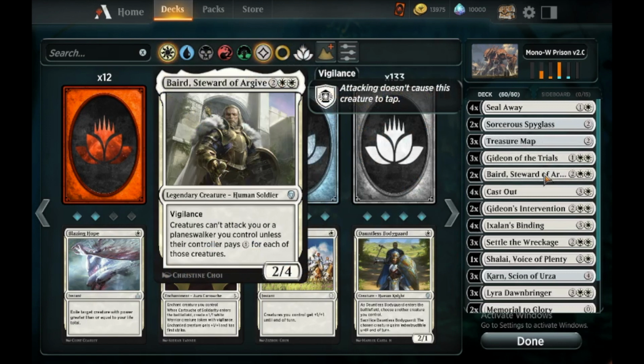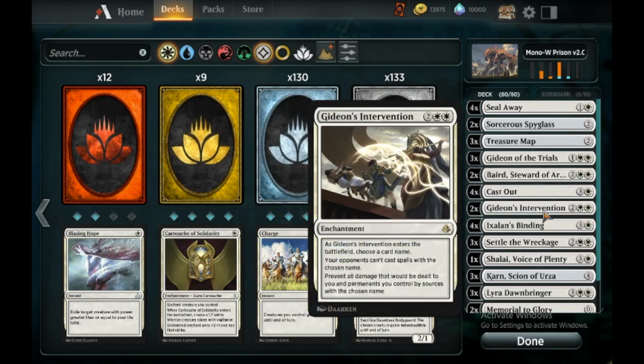Baird we never saw, so I'm not even quite sure how well he would have done. And while he does kind of lock our opponent up from attacking us, it's really only good against aggro. So if you know you're not in a huge aggro style meta or time of day, whatever it may be, you may want to kind of swap him out. Forecast that was great. Gideon's Intervention was good. I actually might think about going up to 3, to be honest. There were a couple times where I wish I would have had it and could have played it, but it definitely worked really well against our opponent's Gideon.